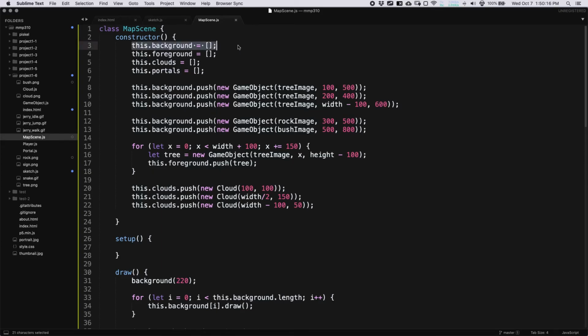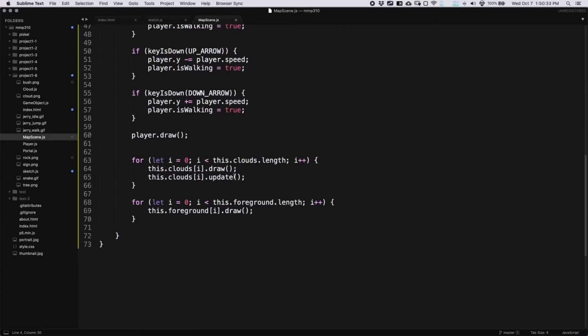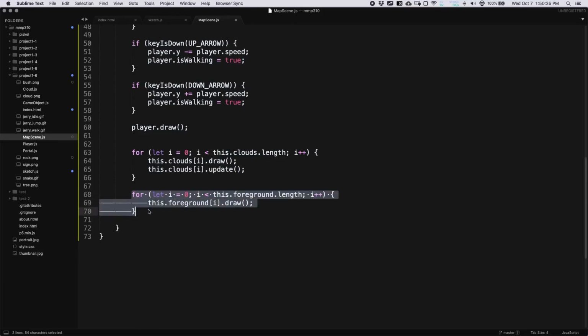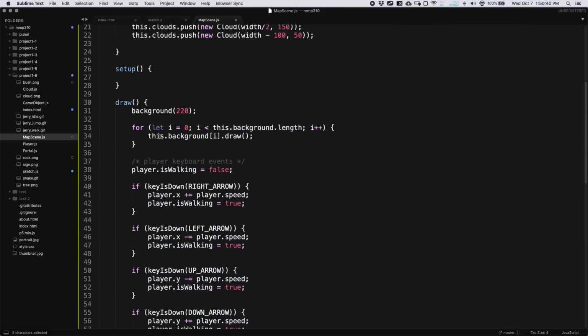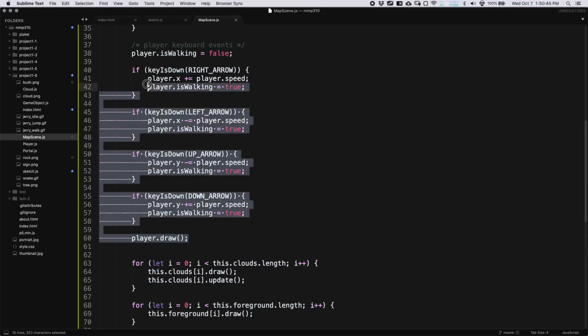By using this.background and this.foreground, we're kind of making the scenes more generic. So you might have one scene that's just all rocks or all bushes, and then you can use the background and foreground rather than this.bushes or this.rocks. So by using classes, we can draw any foreground elements we want as long as they all have a draw function. And we can draw any background elements as we want, as long as they have a draw function. And we can use the same player walking logic. We don't have to repeat that for our different scenes because we have these separate classes.